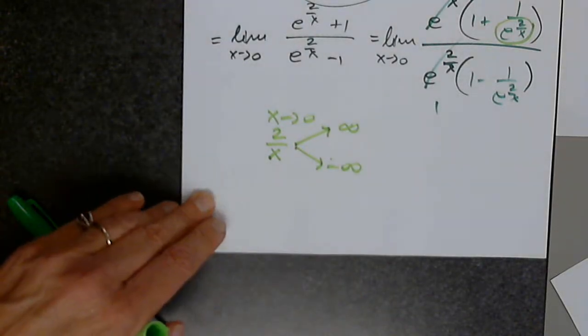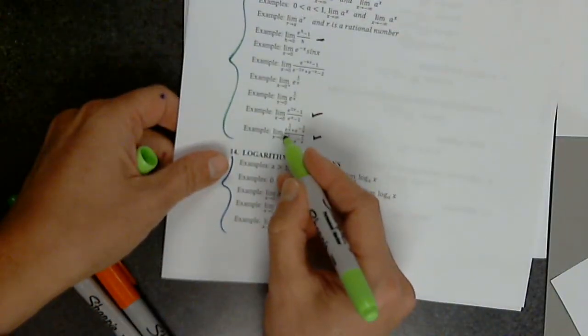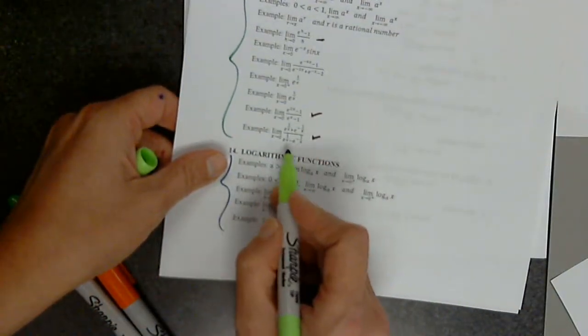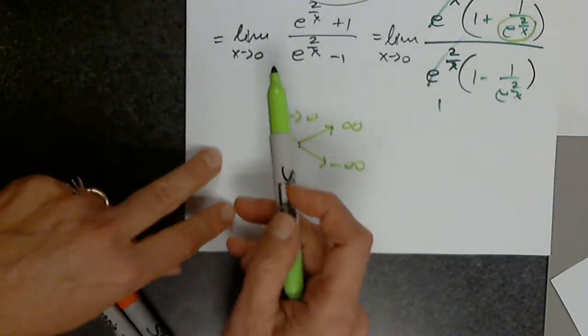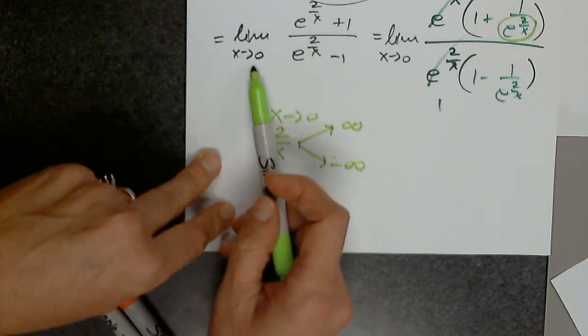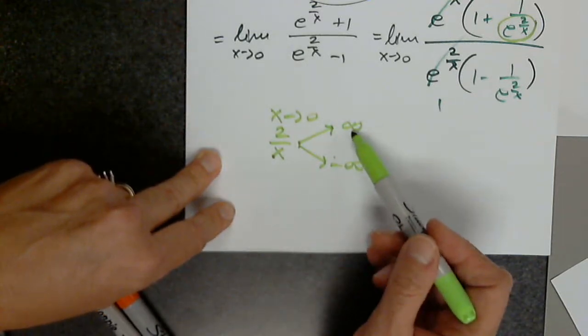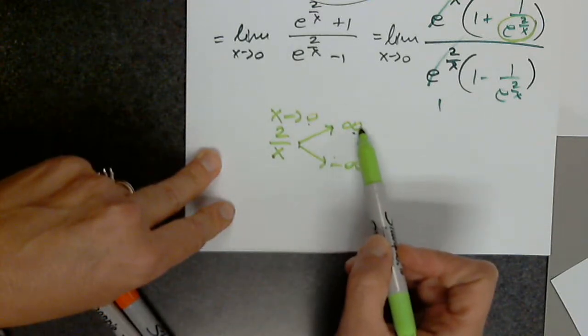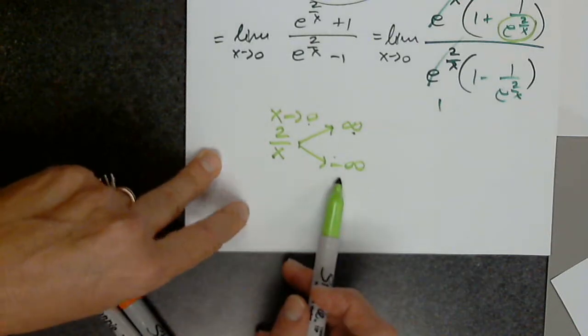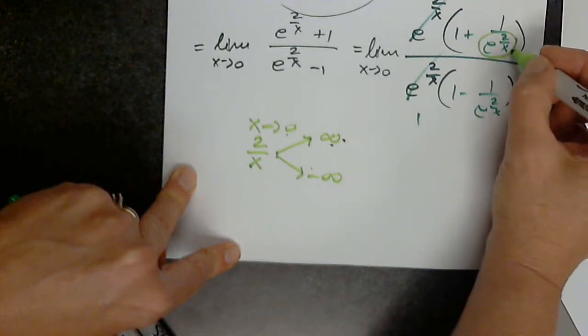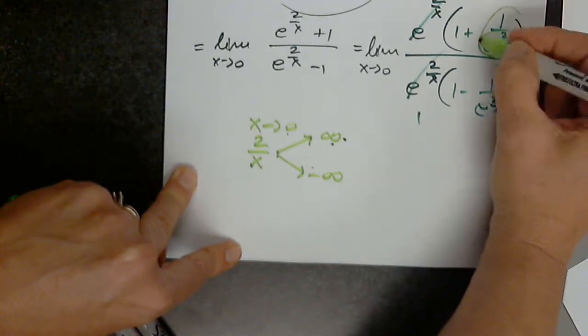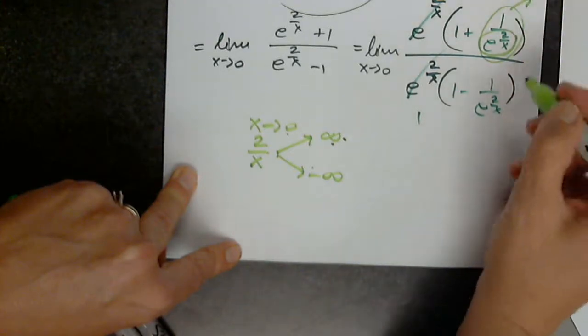So I think he probably made a mistake. He probably thought of either side, because it won't work. I have to look at both now, since it approaches 0. So I have to look from the left, which will be positive infinity, and I have to look from the right, which will be negative infinity. So if it is from the right, this e to infinity approaches infinity. Therefore, this will approach 0.